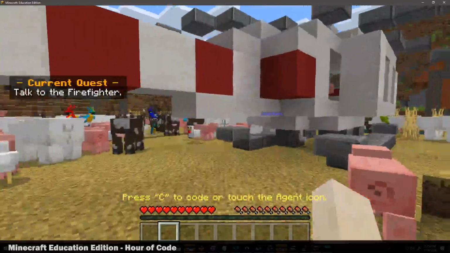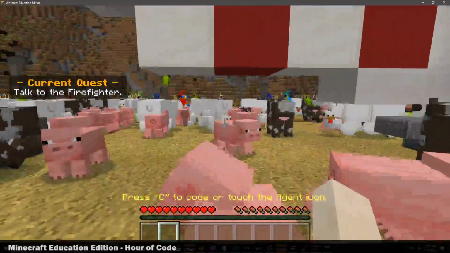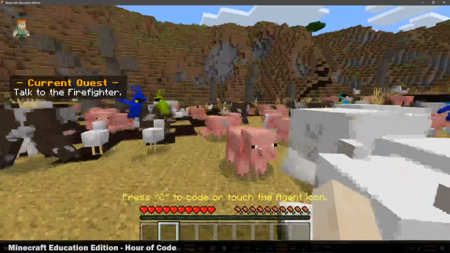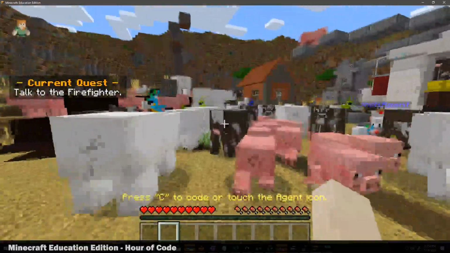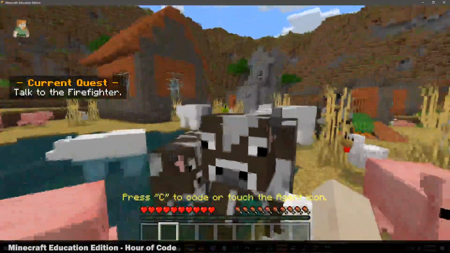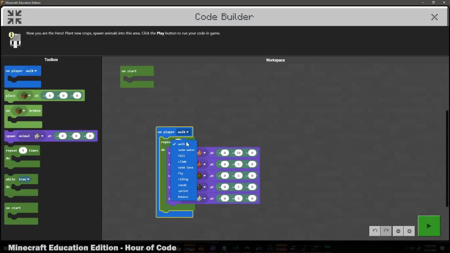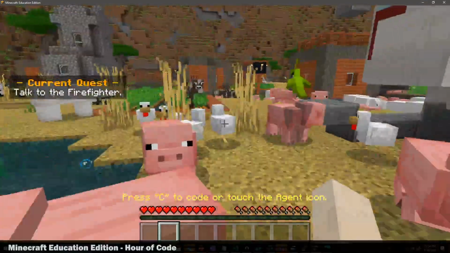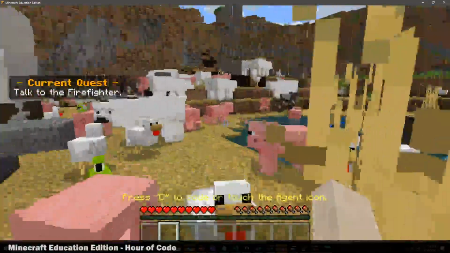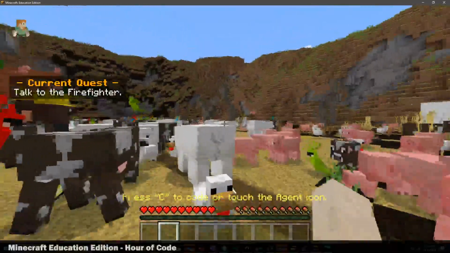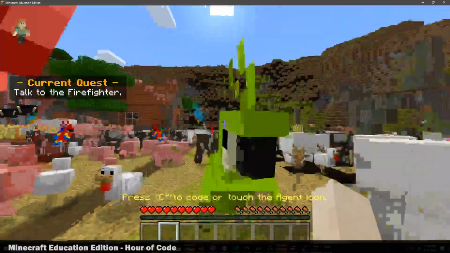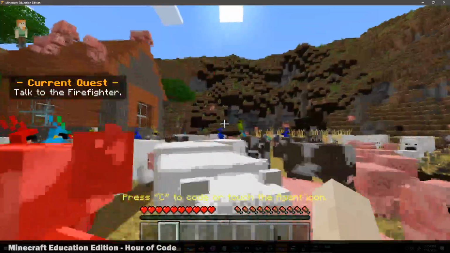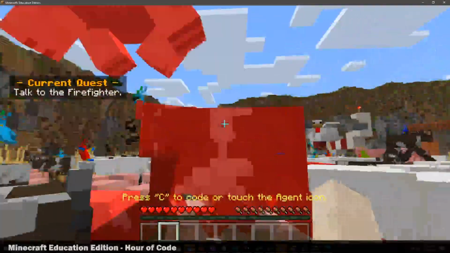You see what happened? Did you see why it stopped? Let me show you again. You see how I'm running around, but it's not falling? Why do you think that's happening? Well, if you look at the code, I said on walk. You can put many different conditions. So if you fall or whatever. So if I run, then it would spawn the chickens. But if I walk, nothing happens. See? Peaceful. But if I run, now they're coming. See?